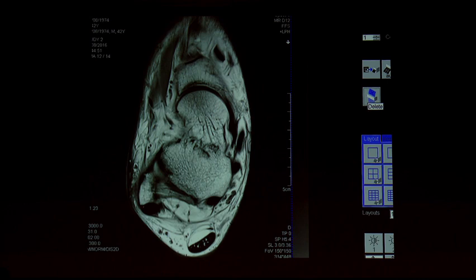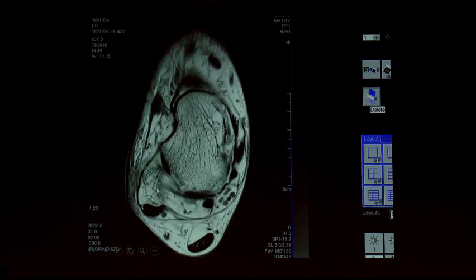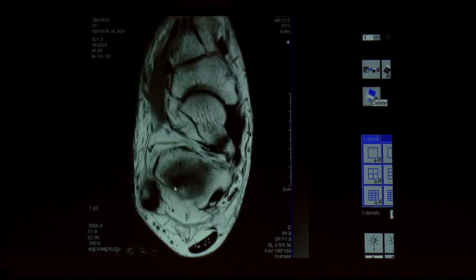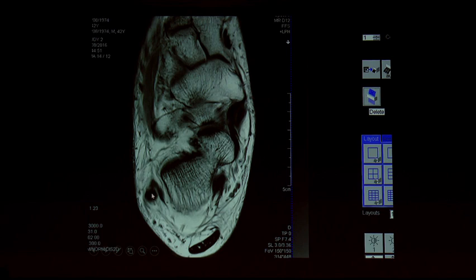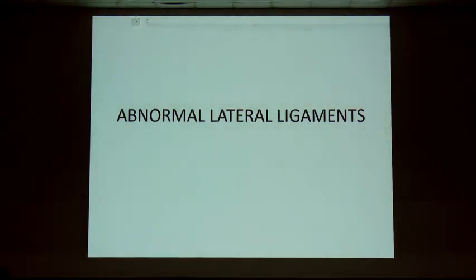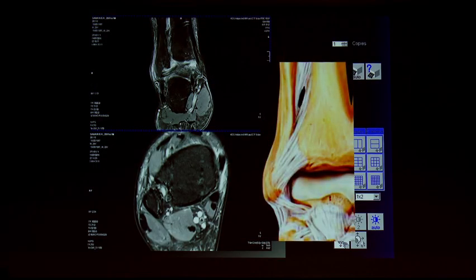So low ankle ligament, the classical boomerang shaped appearance of the fibula lateral malleolus, anterior talofibular, posterior talofibular, still coming down between the peroneal tendons and calcaneum. This is calcaneofibular ligament. So these are the 3 low ankle ligaments where we have to look, and we have to identify how the abnormalities can occur. Now we are going to see the abnormal high ankle ligament.